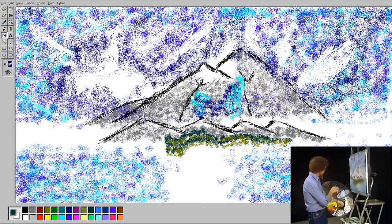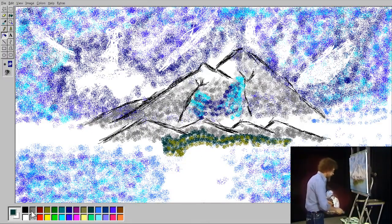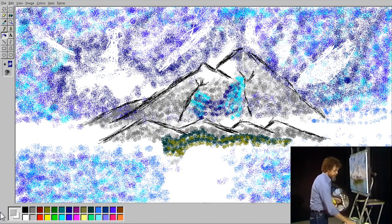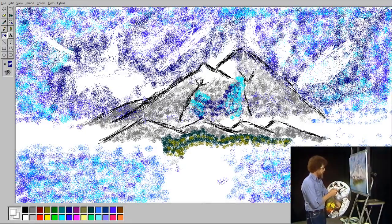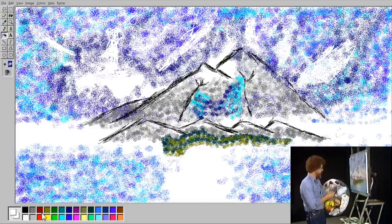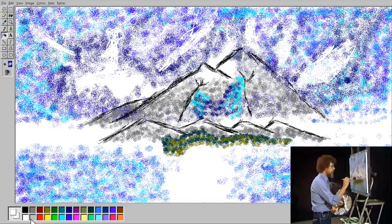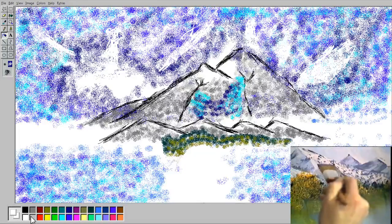Now let's mix up a lot of dark here. Blue, brown, alizarin, and a little bit of sap green. Should look black to you. And we'll load the brush full of paint. Load it full. A lot of paint. And let's make some little evergreen trees that are growing way back here in the distance.